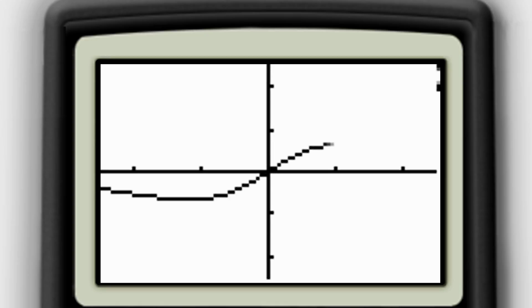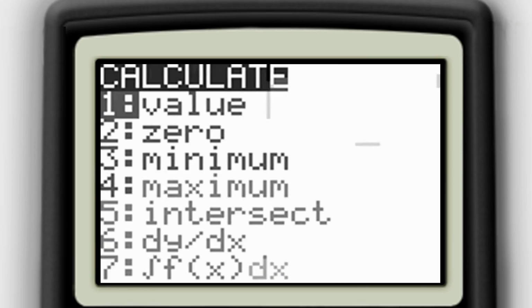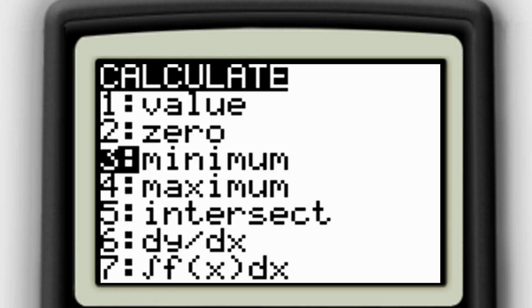Depending on what your settings are at, you might want to zoom in once. I think zooming in just once will do. I can see what's going on a little bit better. But I still want to verify my answers by using these features of the graphing utility. So I'm going to find the min and find the max. Make sure you know where those features are on your utility.